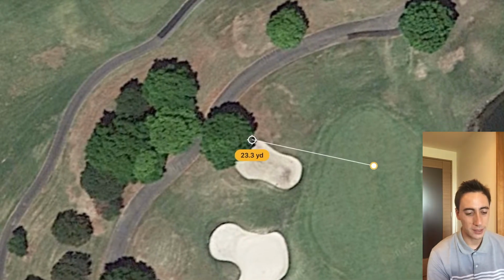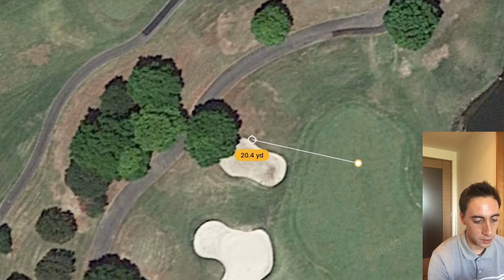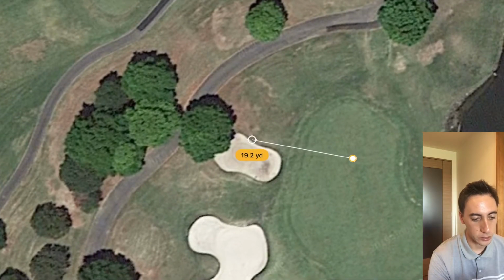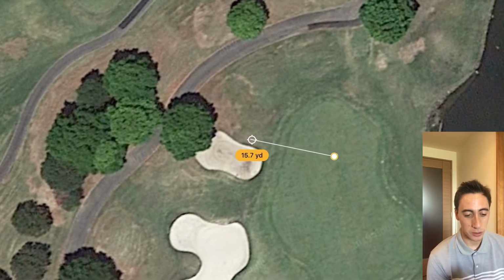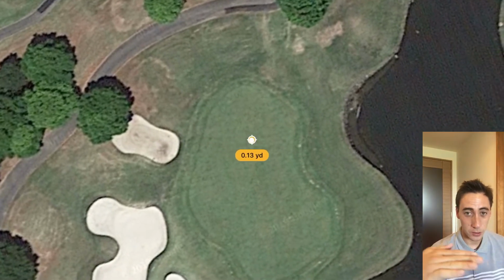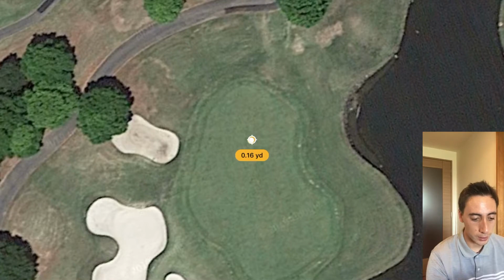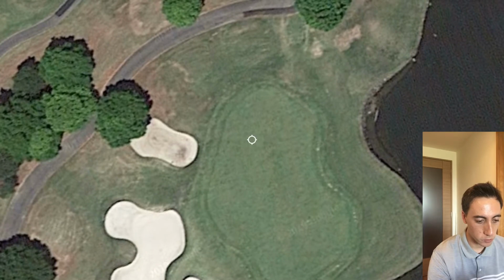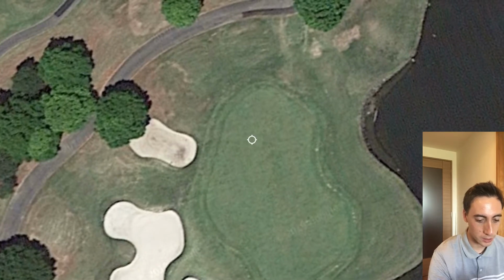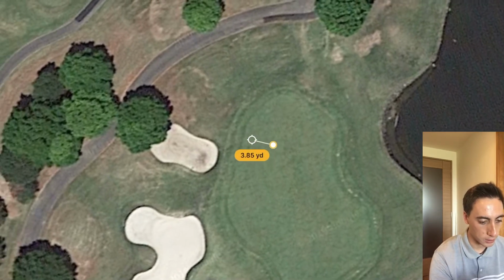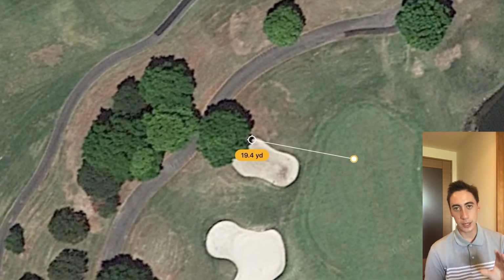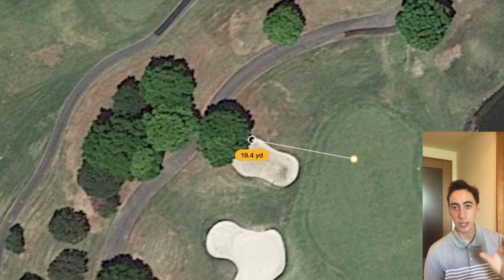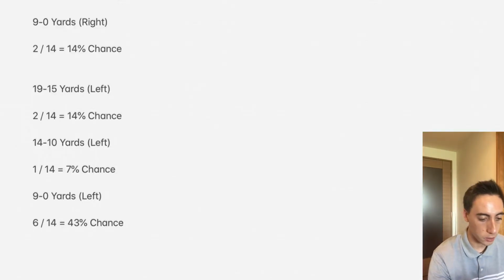And then we have basically 19 yards will get us right around here, almost towards the end of the left-hand side of that bunker. What we might do with this particular player, in terms of lateral deviation, is move this point that we have right here. We might unclick this real quick, and move this over just a smidge right here and then add that point and see where that puts 19 yards. And now 19 yards is at the base of the tree, right? Now you might be saying to yourself, Mike, well, there's still a chance you can hit it in the trees now. But let's go look at that chance.